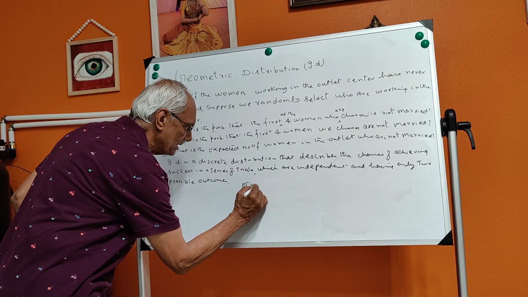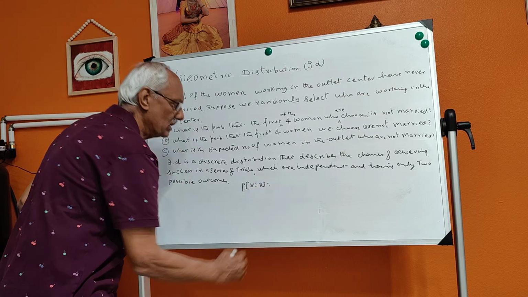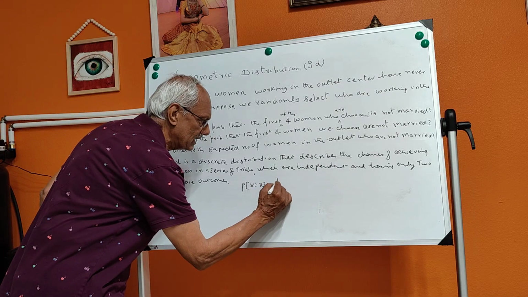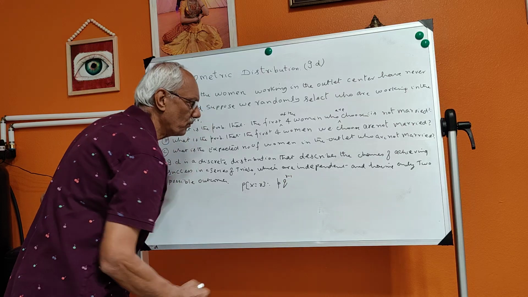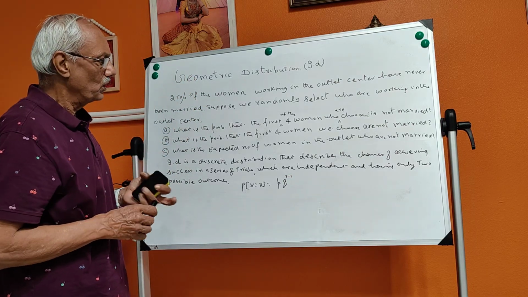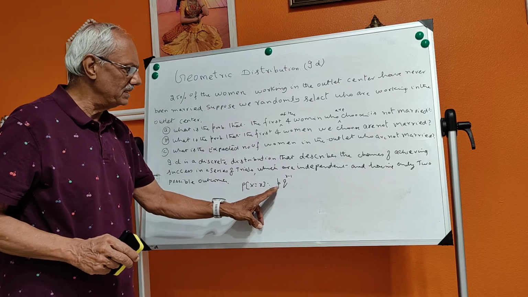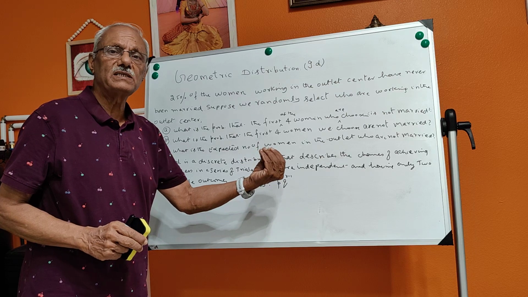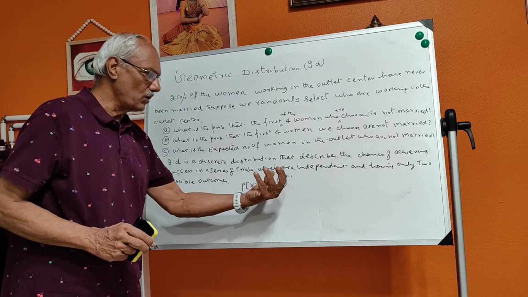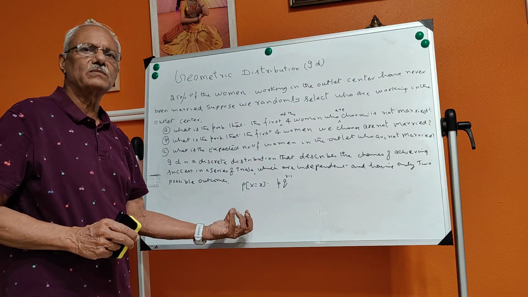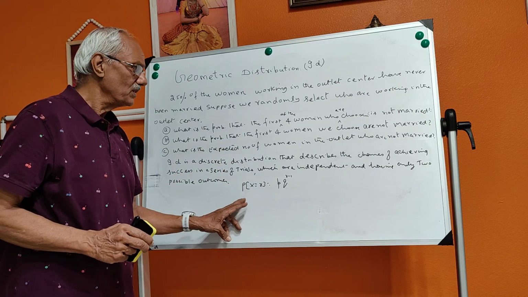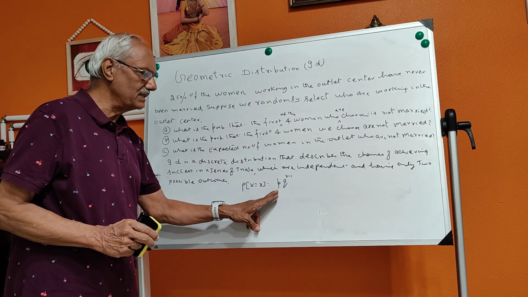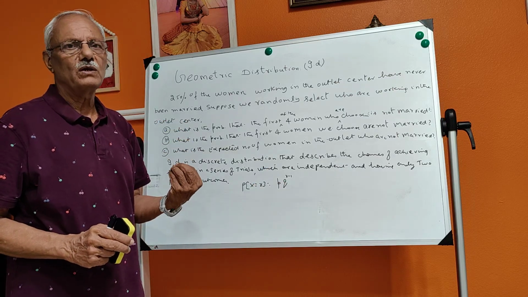P of X equal to r, that means r number of trials are taken, is equal to p times q to the power of r minus 1. That means p is the success that you get, and it is preceded by r minus 1 failures. Then the success comes last, and therefore you get p into q to the power of r minus 1. Here the success comes preceded by r minus 1 failures.